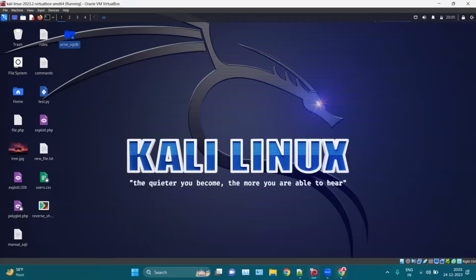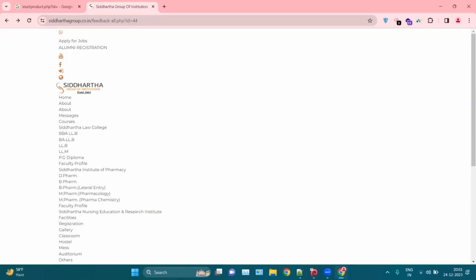Also, you can apply the attack on any other website, but don't try the attack on any government website, or on your own country's websites. Try to attack websites of other countries. As I said, 70% of websites are vulnerable to SQL injection, so you can choose any website and apply the attack. But don't apply the attack on government websites.